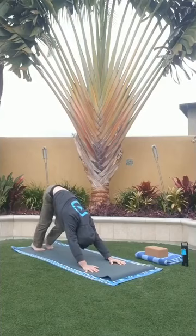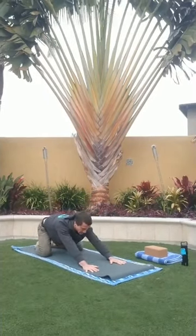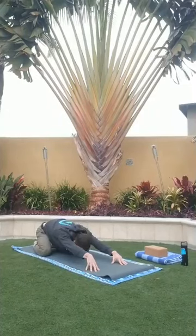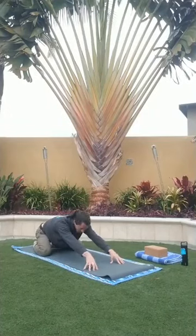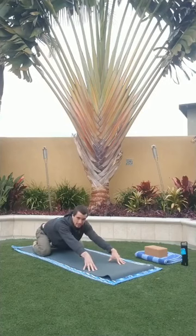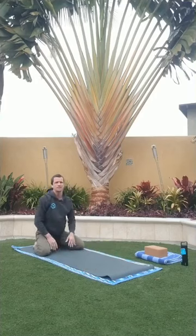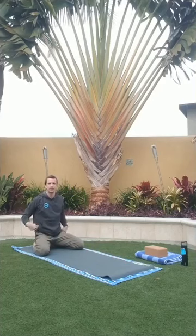Pedal out your down dog for a moment. And then we're gonna drop the knees, untuck the toes, and press the hips back to meet the heels. Child's pose, forehead to the mat. So in child's pose, it's gonna give you a nice opportunity to connect back in with your breath. Notice any movement that's going on, anything happening in your pranamaya kosha. And notice any differences from the right to the left side.